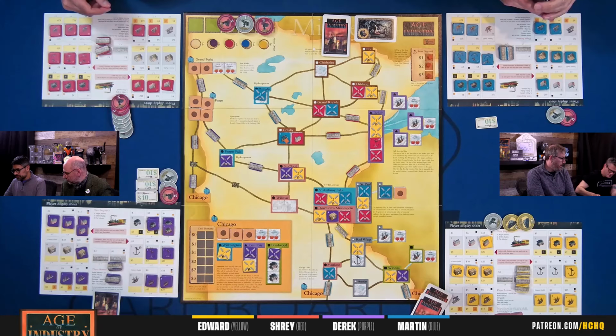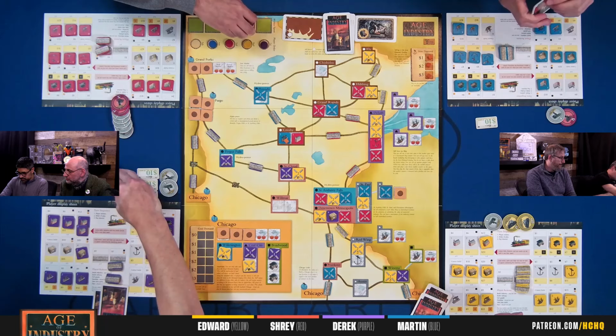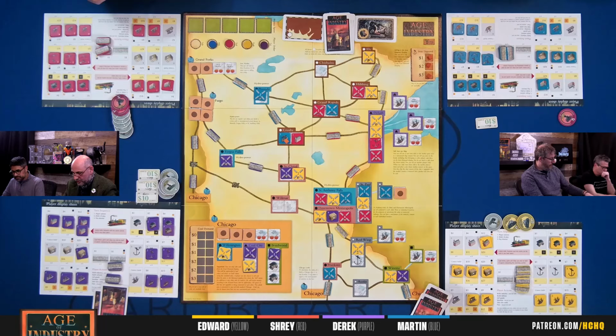Purple, yellow, red, blue. Interest. Derek, we went an hour between your turns, and now you get a bunch of them back to back.